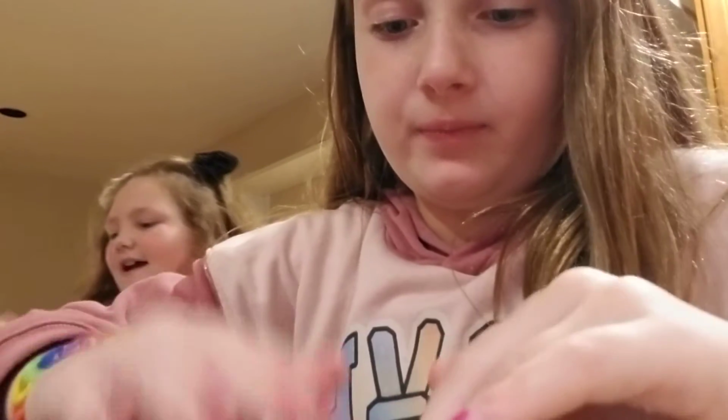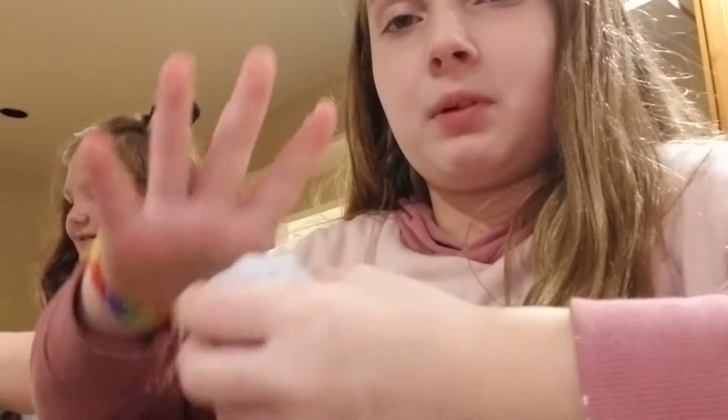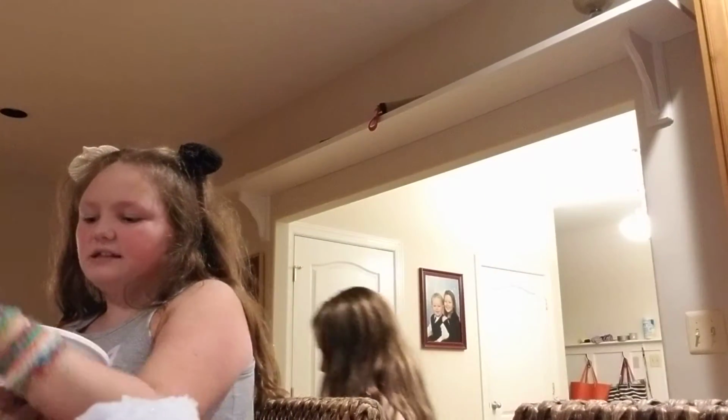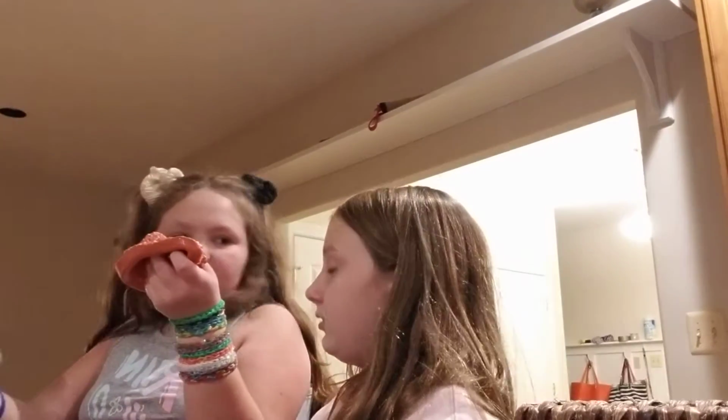Okay, my turn. Let's see. You're gonna play with that and rate it. So I feel like this should get like a 3 out of 10. I love the color, it's so pretty, but it's just not the right texture. Yeah, that's what it feels like. It fell on the floors. I guess that's going in the bad pile. This one's good pile. It was hot like me. Okay, that one's going in the bad pile because it's very bad.